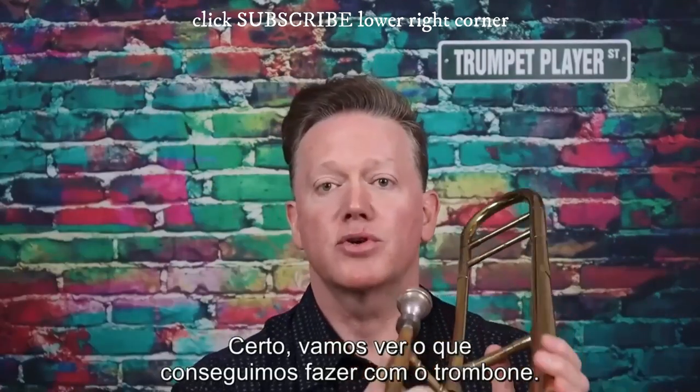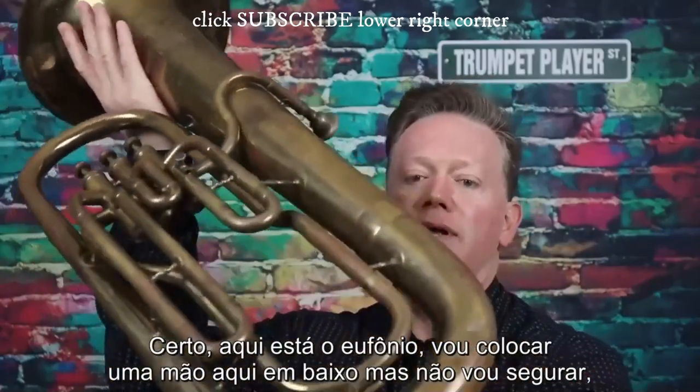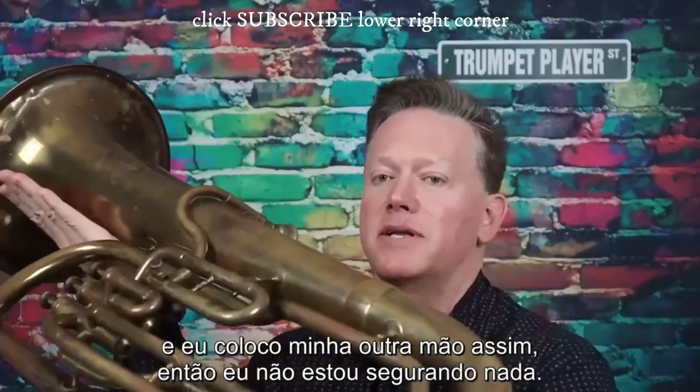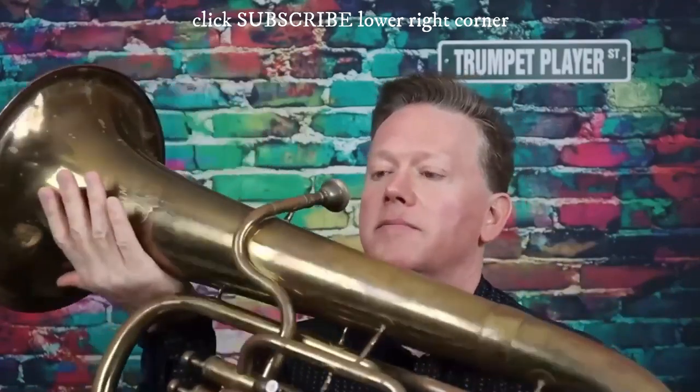All right, let's see what we can do with trombone. Here's your phoneme, and I got one hand down here. I'm not going to grip it, and actually this is a baritone, and I got the other hand like this, so I'm not gripping anything like that. I'm not able to pull it in, and I'm just going to start on a lower note.